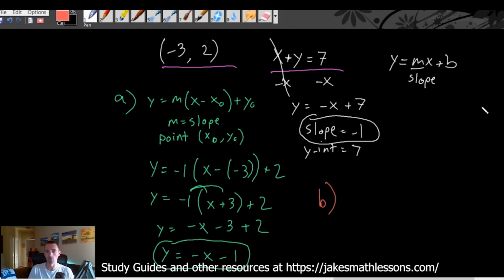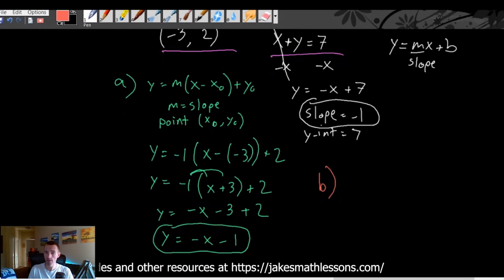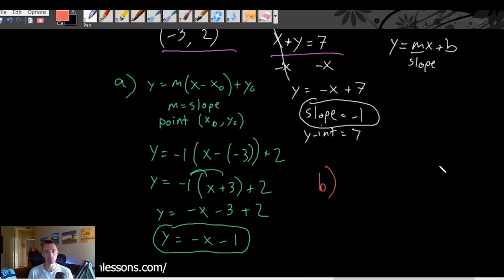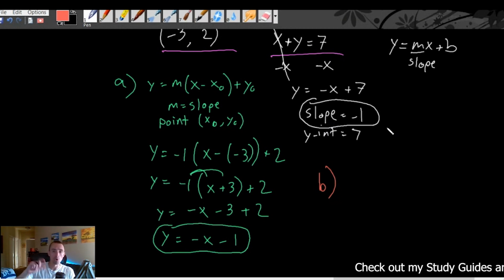What's a negative reciprocal? Well, to find it, you really just have to do two things. It's negative, so if your slope is negative, you have to make it positive. If it's positive, you have to make it negative. So we're going to multiply it by -1, basically. And a reciprocal is just flipping a fraction. So if you have a whole number, like we have here, it basically means put 1 over that thing.